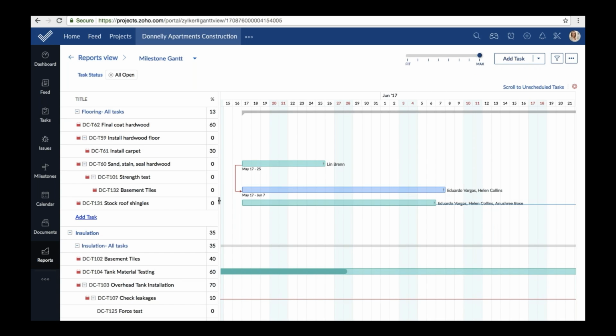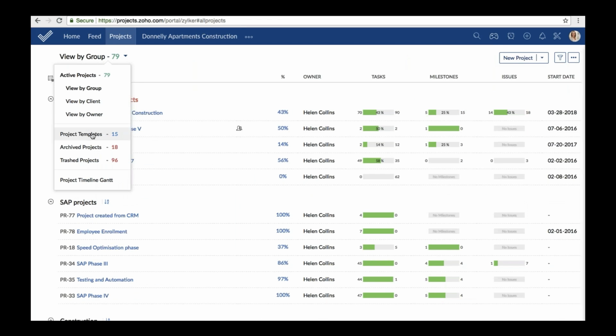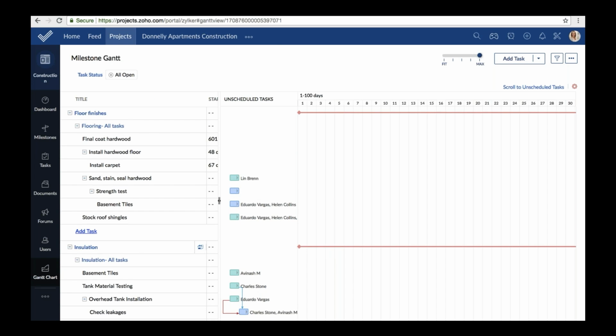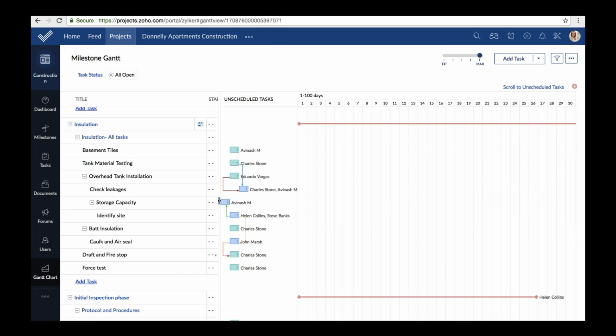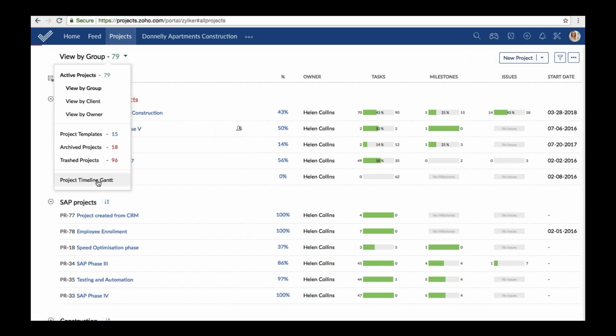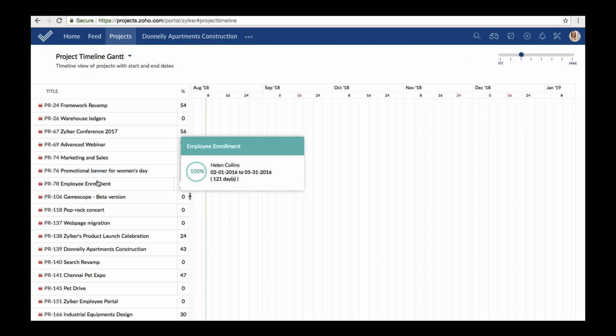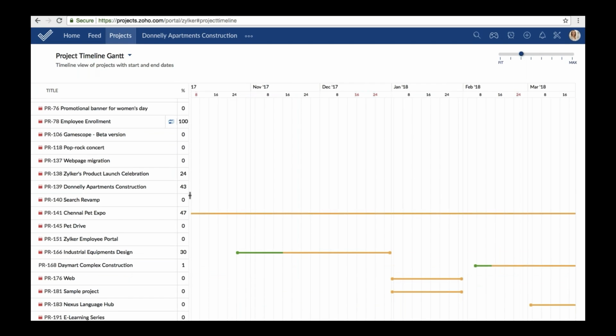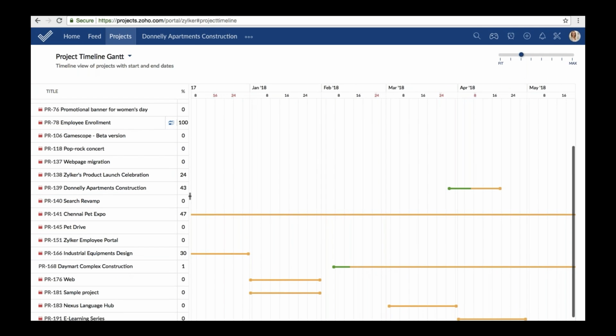And within your Gantt charts, you have a show legends option on the top right corner of your page. Now, just like individual projects, project templates also have a Gantt chart view. So you will be able to see that this lets you define dependencies common to all the projects that were created using the template. The project timeline Gantt chart helps you visualize different project schedules quickly. So these Gantt bars show the length of time your project spans and how far along they are.